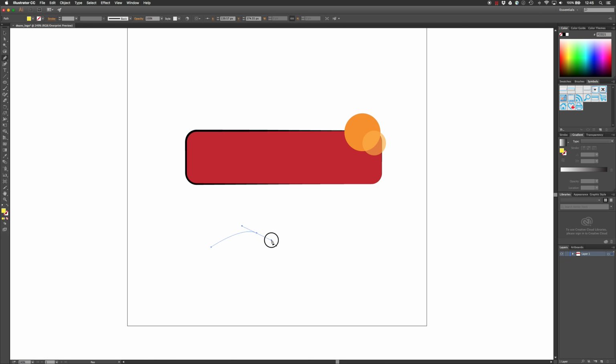And what's going to happen is your next anchor point, the expectation is it's going to be in the direction of that handlebar. So you can see where my black triangle is. What it's going to do is kind of come down here and be in that area. So I'm going to click, and now I'm just going to see how it's kind of anchoring to that. Now I'm going to click and do this, and I got a little bit of a swoosh. Now I want to go back and close this shape out, but I want some nice crisp points. If I just go to the other direction, you see how weird that is? See how it's kind of adding a little something to it? I don't want to do that.